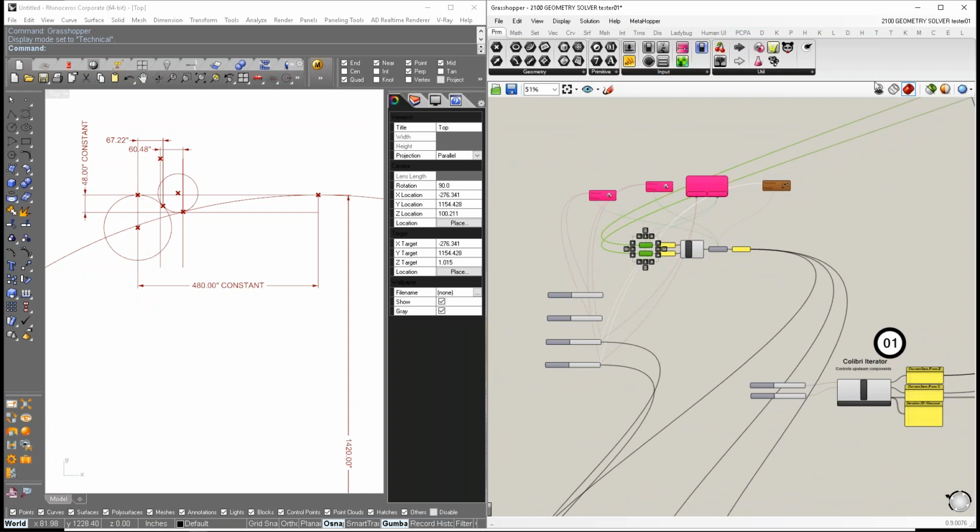Now, there are a lot of computational solvers. So of course you have Galapagos, and then these are some additional ones that I've installed. You have Opossum, which is also, they're working on a multi-fitness solver as we speak, and that should come out soon. And then you have Goat here.